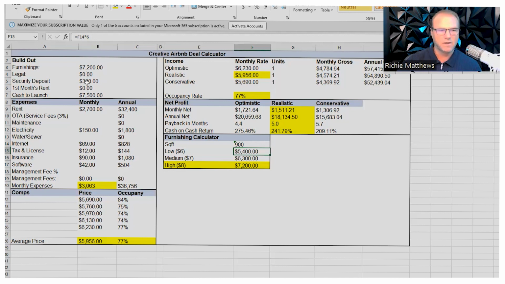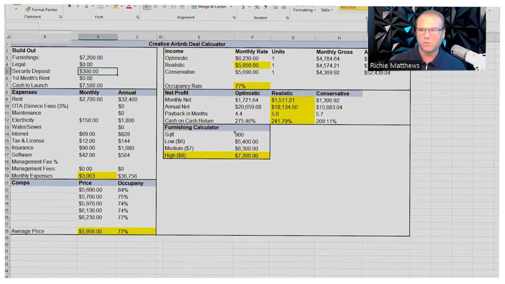So, a $300 deposit on this one. I did not have to negotiate that. These days, a lot of apartments are advertising lower deposits as an incentive for you to lease up with them. And that's just a sign of the times. Right now is a very, very good time to get into rental arbitrage because market conditions are more favorable to renters in many markets, not everywhere. And that's what we're ultimately looking for.